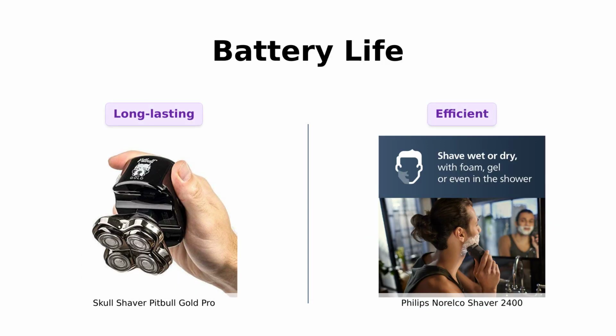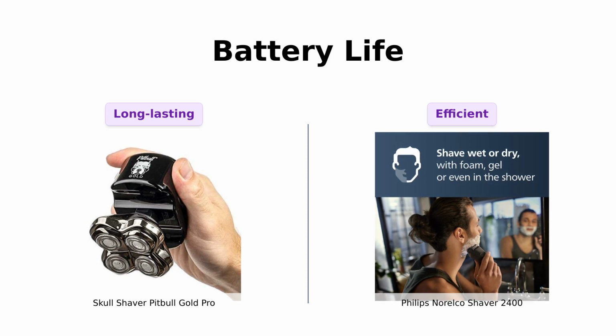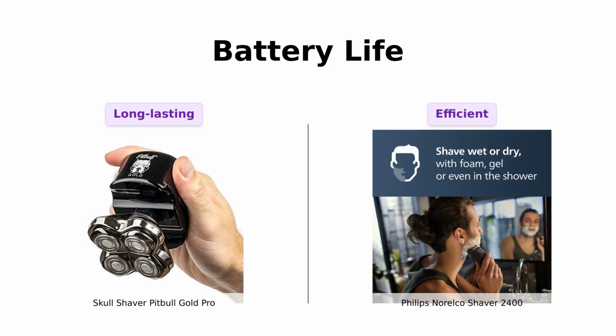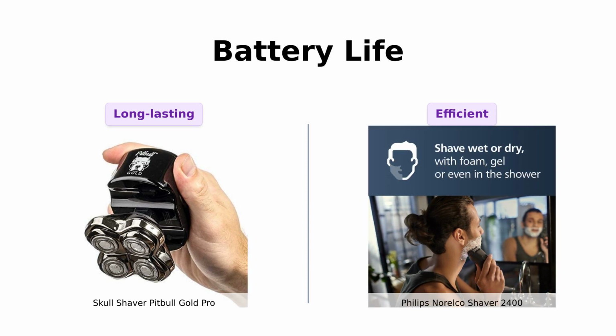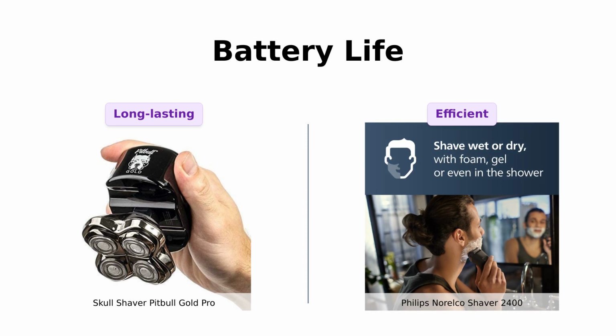Last but not least, let's talk about battery life. The Skull Shaver Pitbull Gold Pro comes with a powerful integrated lithium-ion battery that gives you 90 minutes of cordless use. That's enough time to shave your way through a whole season of your favorite TV show. Meanwhile, the Philips Norelco Shaver 2400 offers up to 40 minutes of cordless runtime, which means you can enjoy about 13 shaves before needing to recharge. It's like having a marathon of smoothness.